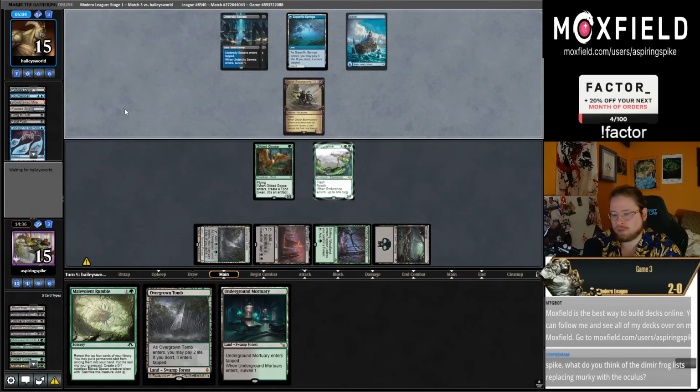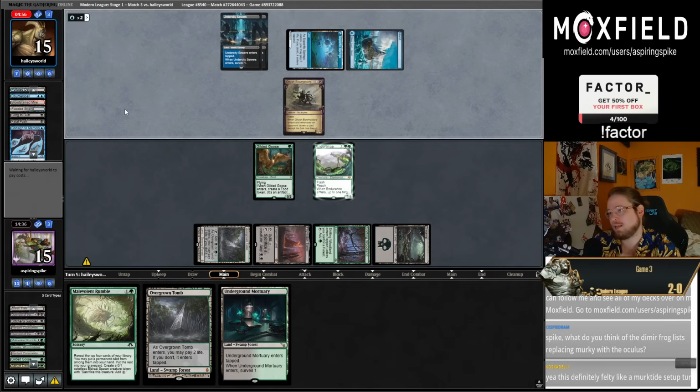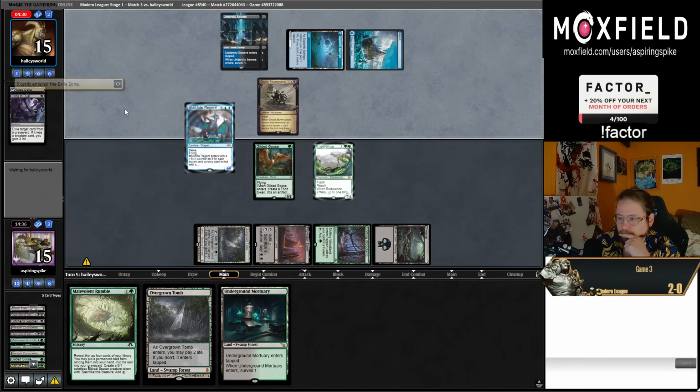What do you think of Dimir Frogs replacing Murktide with Oculus? I think there's a very good chance that those builds are much better against Boros Energy. At the very least, that's what it looks like to me. And if that's the case, that's all you need for that build to be better, because that's the problem with Dimir Frog: you're pretty good against the field besides Boros. But I think a 5/5 Oculus that you get to Manifest Dread a ton, Unearth it a lot, seems like a better strategy in that matchup than playing Murktide. And so if that's the case, that's the case.